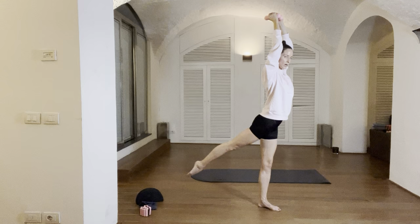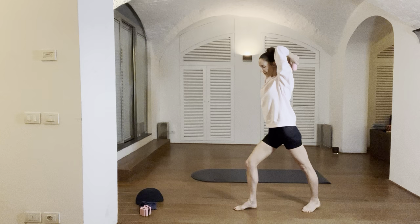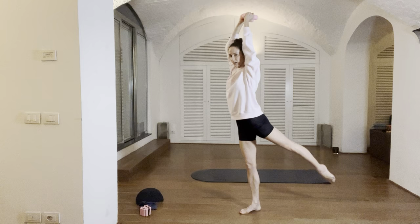Other side. Let's go. Bend and lift the heel. Lower. Yes. So bend that front knee and extend it. Getting you ready to lift that back leg off the floor. One. Yes. And up. Good. Nice long arms here at the top.